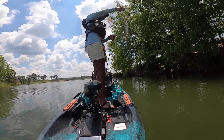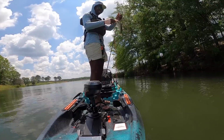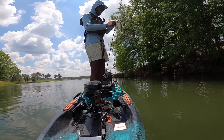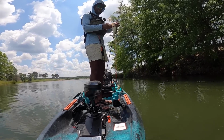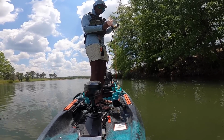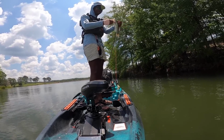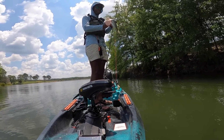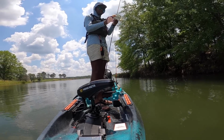This is insane. That's a better one. That's a little bit thicker one than the first one. That's an upgrade. He was literally right here and I was swimming it in, gonna get one more cast, and he ate it on the swim in. I hooked him pretty good, and then on the second cast, I just flipped it over in there, didn't fix it on the hook or anything, and he ate it again. So we will take it, sir. Thank you.